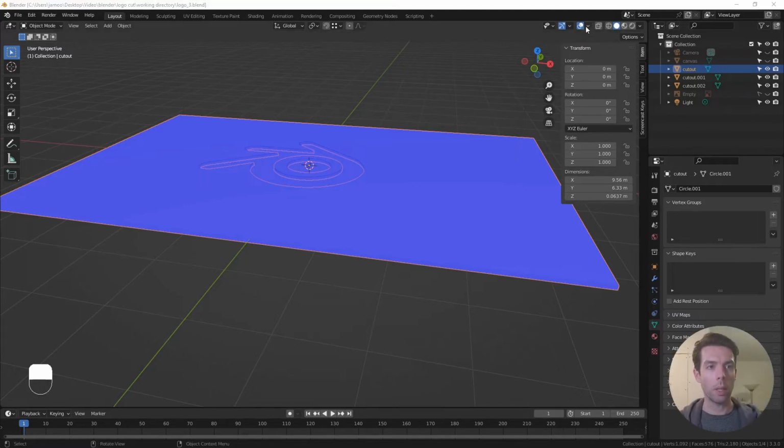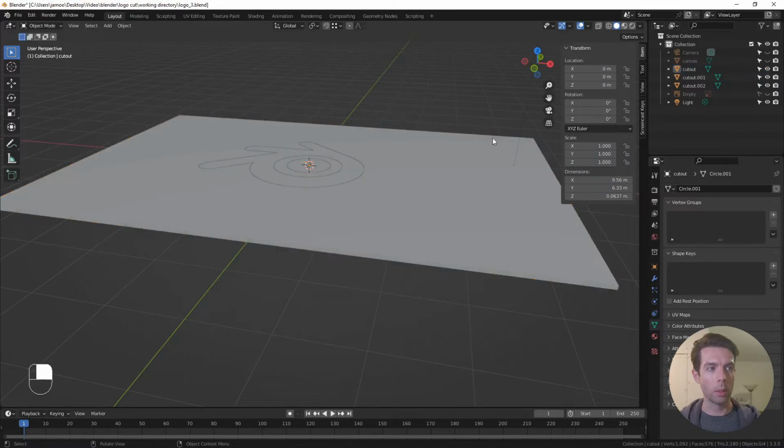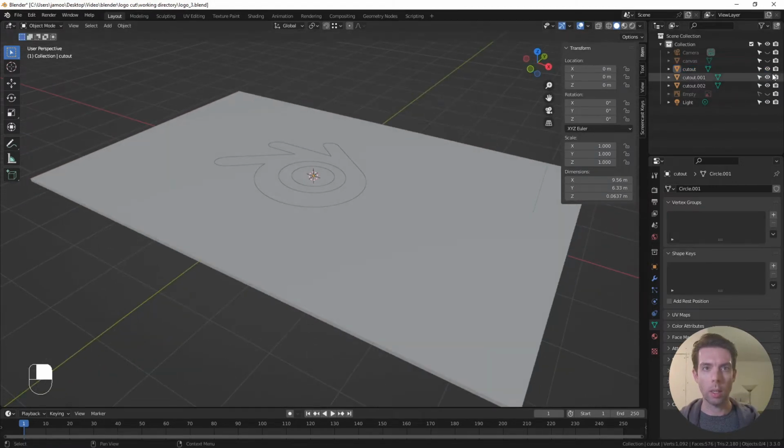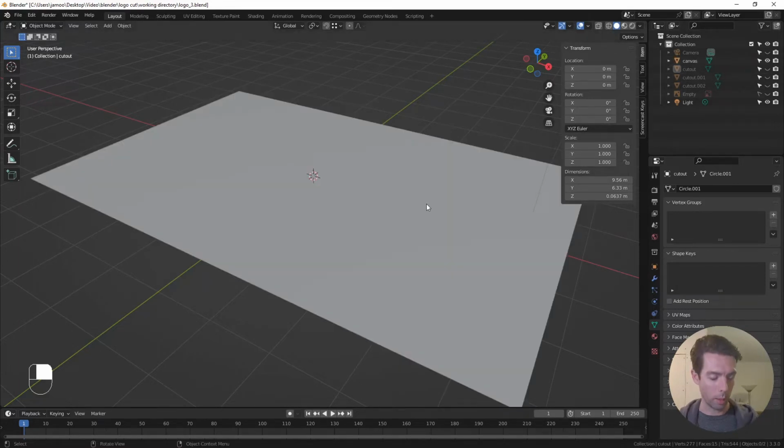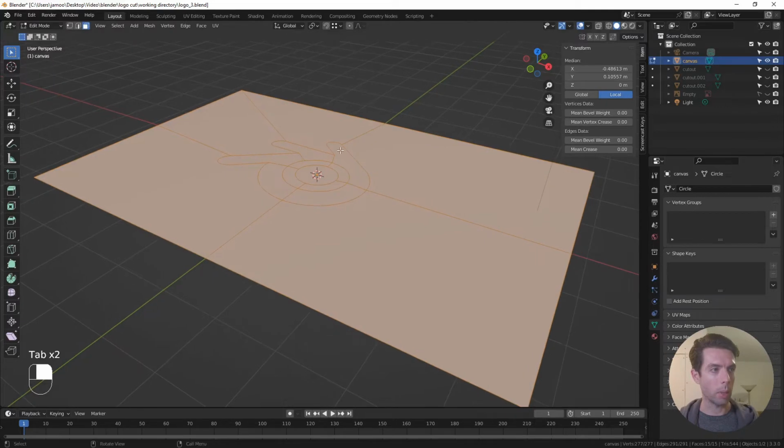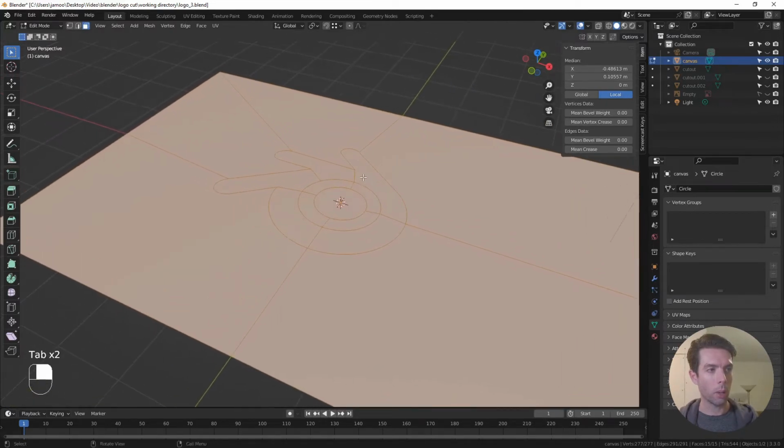We can turn off our face orientation overlay, and then I'm also going to hide our cutout pieces and turn the canvas back on. Switch into edit mode on the canvas, and I want to create the paths that our cut tips are going to follow. So to do that, I'm just going to go into edge select mode, and we're going to select this outside path, holding Alt Shift and clicking selects those sections, and make sure you unselect the extraneous pieces of that.